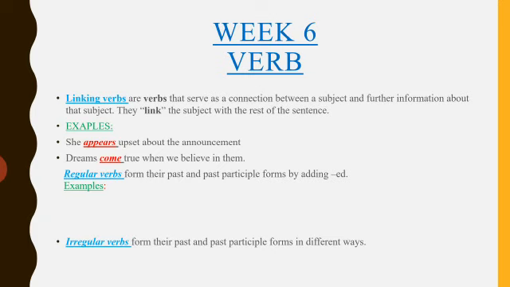Then we have regular verbs. Regular verbs form their past and past participle by adding ed. Like the regular verbs, their past and past participles end in ed. For example, walk, walked, walked; dance, danced, danced; and paint, painted, painted. So any verb whose past and past participle end in ed is a regular verb.